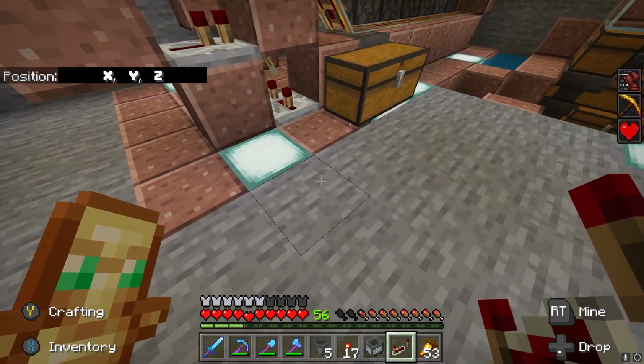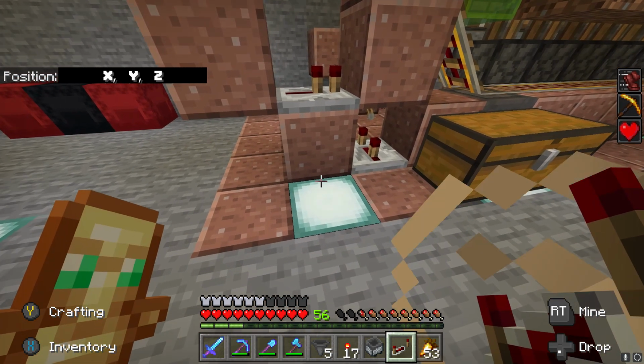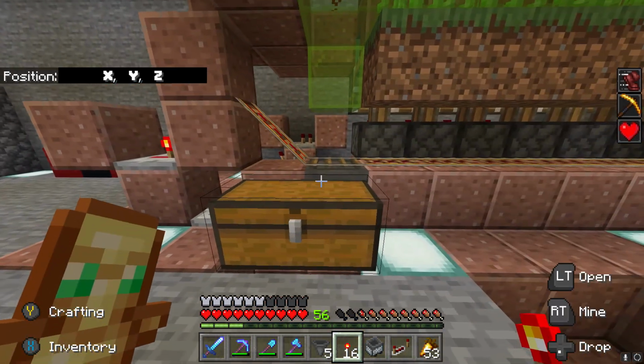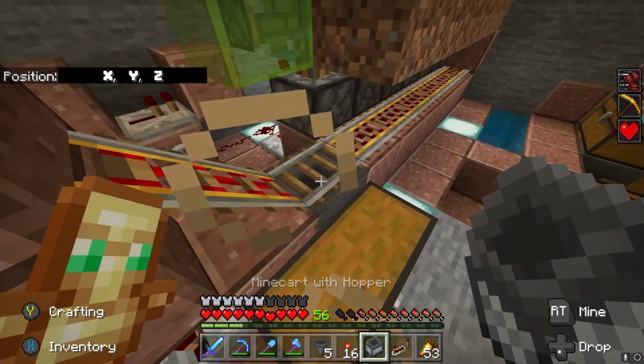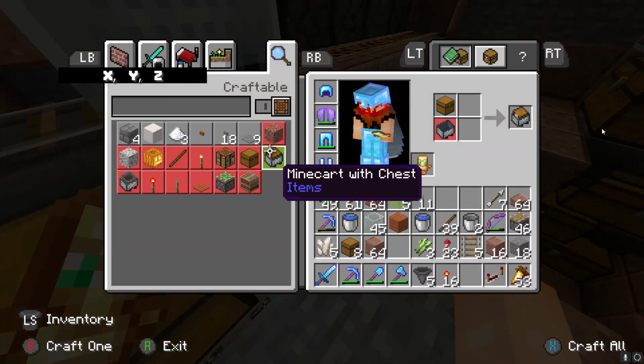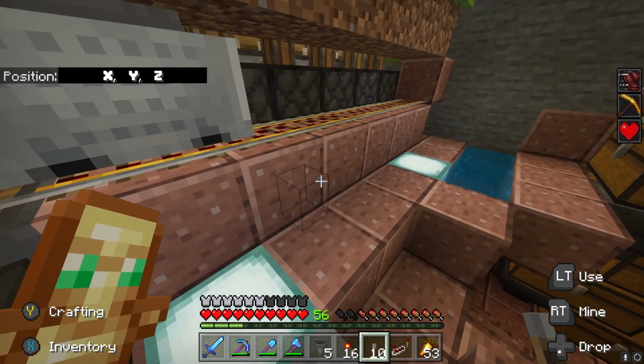Yeah, 2 ticks. I think that's right. Because now what I'm going to do, I'm going to put a lever on the front here that powers there. This should, in theory now... Oh, right, I probably need to power everything. Let's put a lever on there and just turn it on and leave it on.